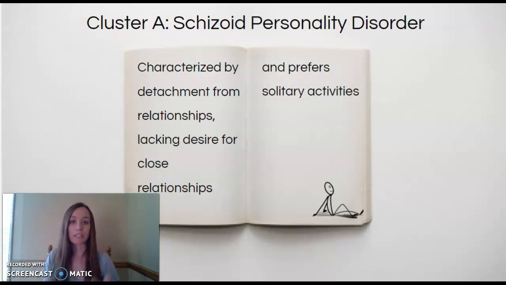They typically are indifferent to praise and criticism. Other people might describe them as being emotionally cold, and they just prefer to be separate from others, and that's part of schizoid. When I hear schizoid, I remember it because to me schizoid sounds like a void. But you also want to remember that it is not out of fear of rejection. It's just a lack of desire for friendships and relationships.